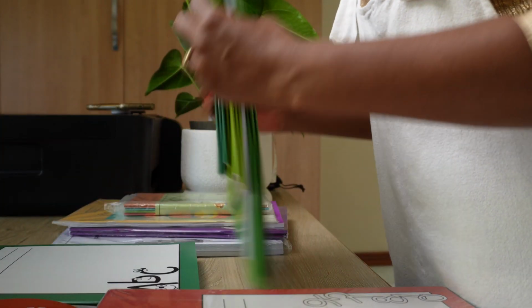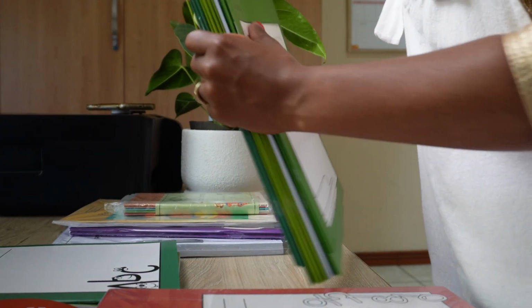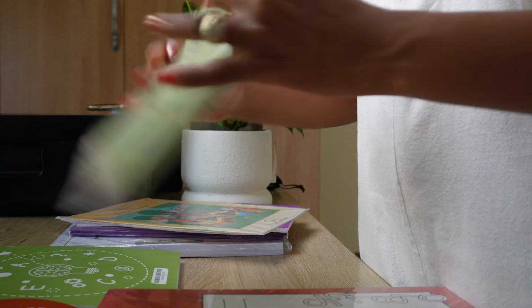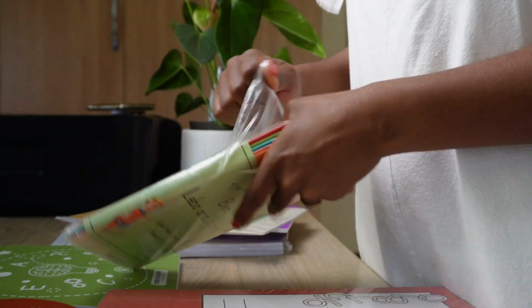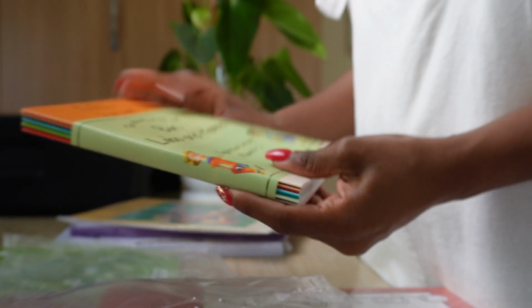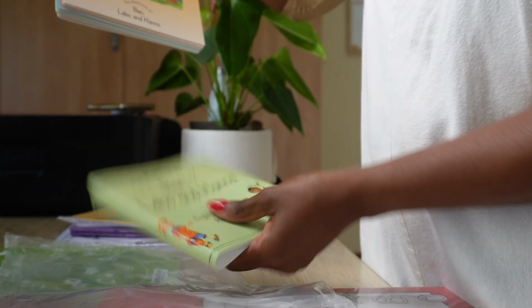And then you also have another 4 books for your phonics. So that's why you have 12 books, 12 workbooks for English, as I'm showing right now in the video. So the handwriting towards the end of the year becomes a bit more challenging. So they start you off very easy and very basic.